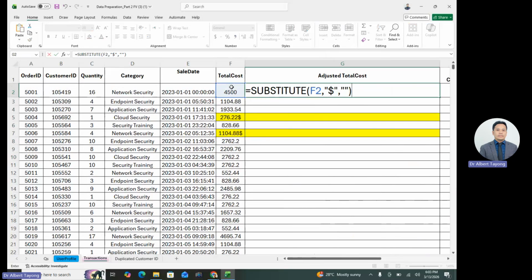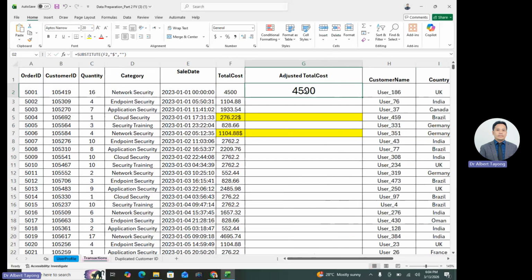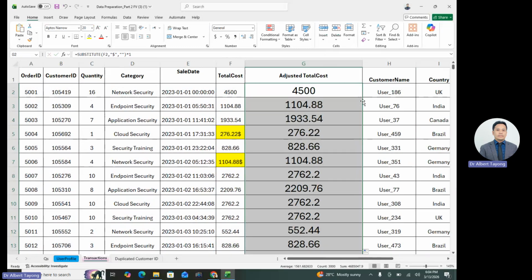If we close this and we don't multiply by 1, yes, we can see that there is a number there. But actually, this number is a text. Excel will not read this as a number because substitute function is a text function. So we need to multiply by 1 to make it numeric. So drag it down. So all of these are values now.